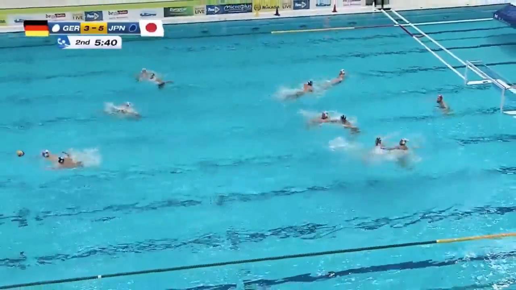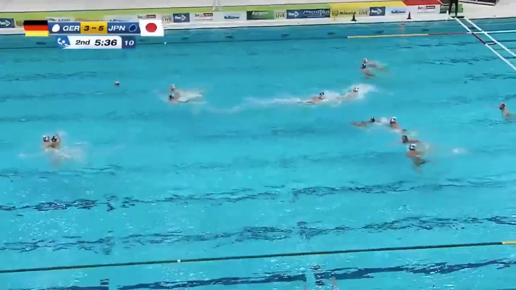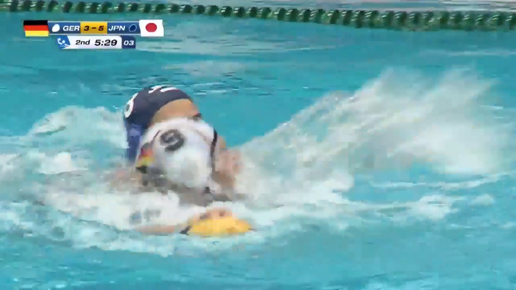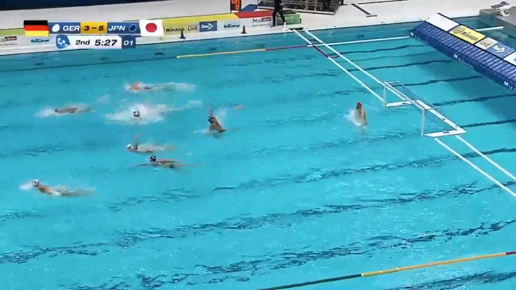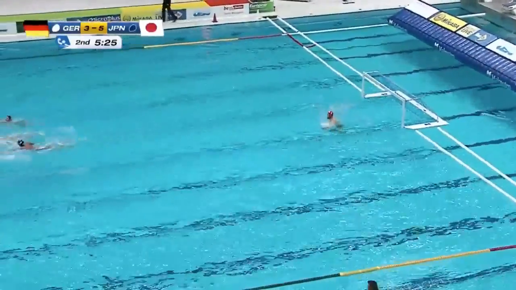Experimental rules. Fouls outside 6 meters. You can shoot. You can even fake and shoot or swim and shoot. But 5-meter penalty shots are still taken from the 5-meter line. There's an additional cone marking the 5-meter line. Late on the shot clock, over the cage by Germany.